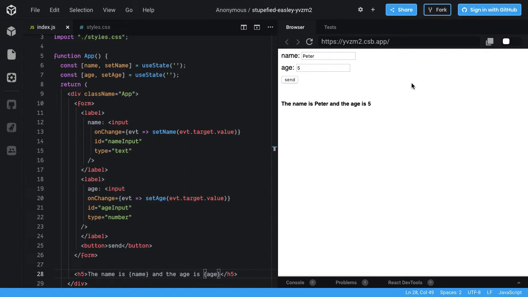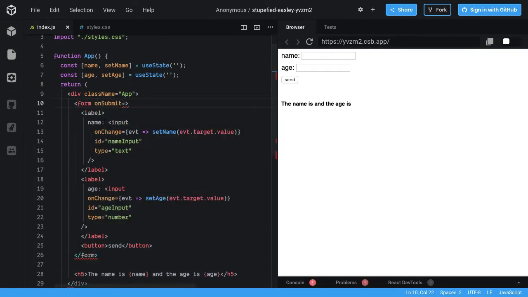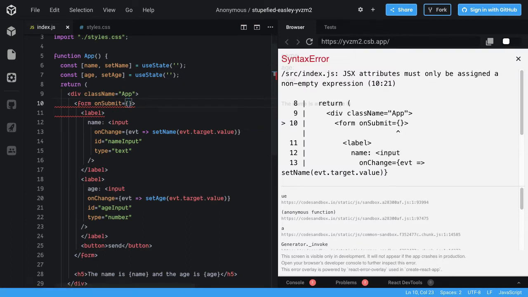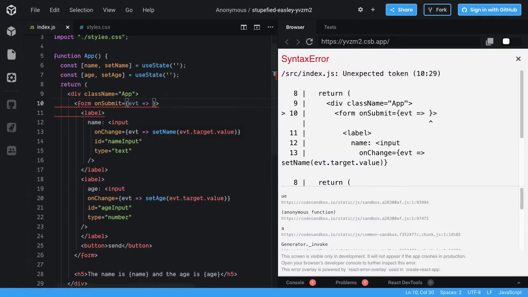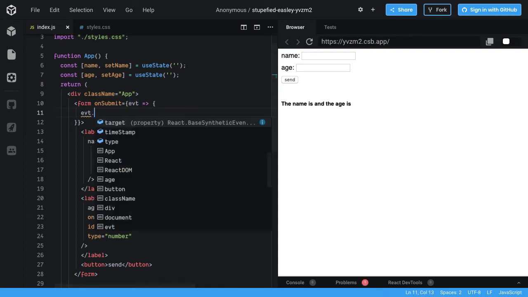In regards to the second problem, when we submit the form, a submit event fires on the form. So we should intercept that event and see if we can do something about the page reload. For that, we will attach an onSubmit handler, which is of course a callback taking a synthetic React event. Inside of here, we will prevent the default behavior for HTML to fire a request right away by invoking preventDefault on the event object.